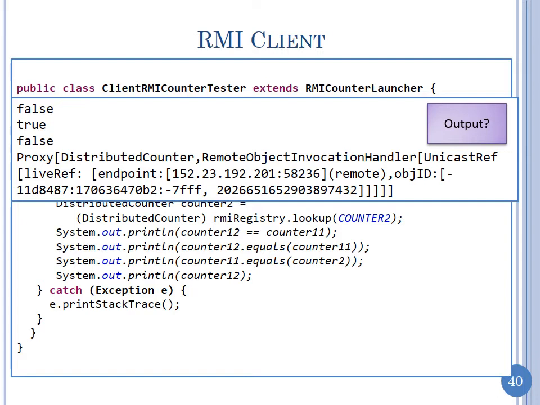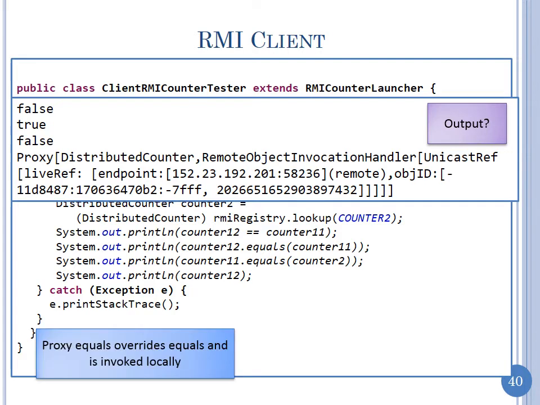And then you see this print line, and if you're confused about what the state of a proxy is, this printing out of the proxy will give you an idea. We created in the server a proxy to the same object, and we created a proxy in the client also to counter 1. So it'll be good to compare the two proxies in the two classes, server and client.